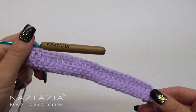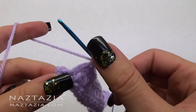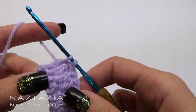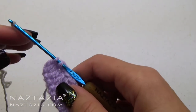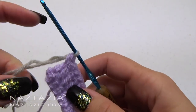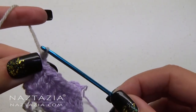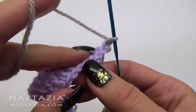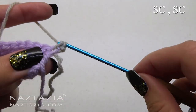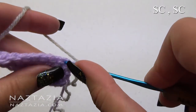Before I end the last double crochet, I like to change colors this way. Chain one and turn your work. This row starts with one single crochet in the first two stitches.